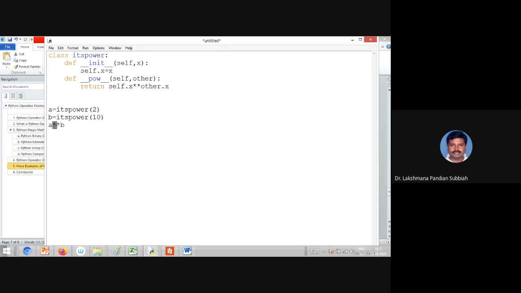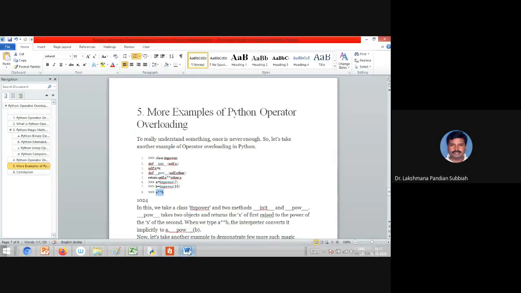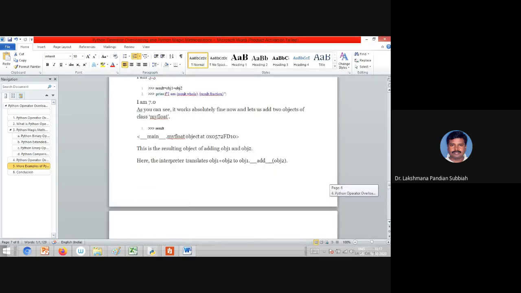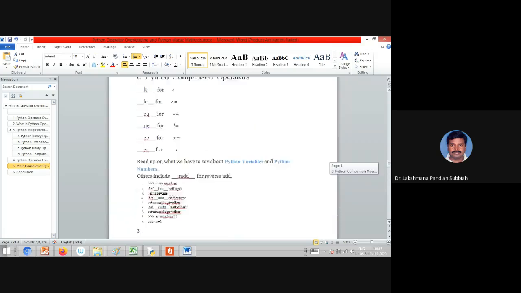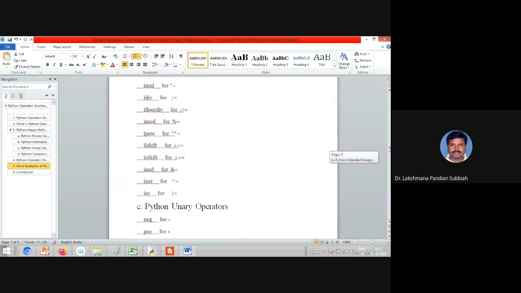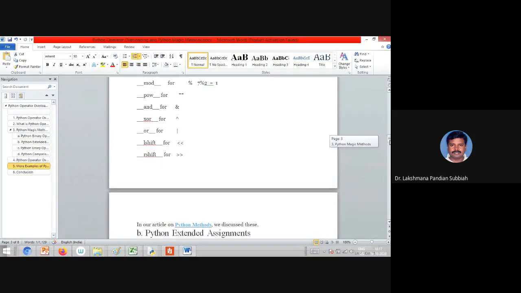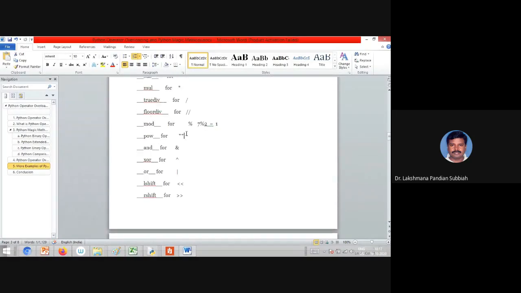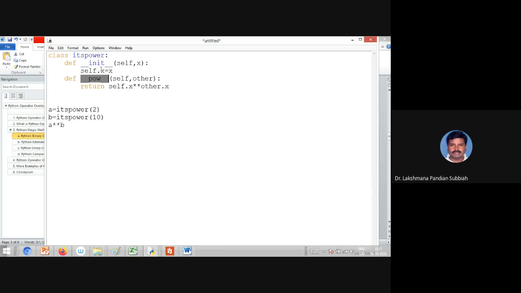Now star is going to be operator overloaded. For your class we are calling this one power, so this power is used for star. You use the table power; I'll give that file. Now you see star is power, so you have to use this function and do the power.